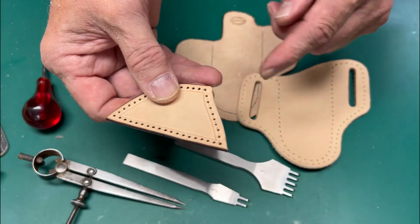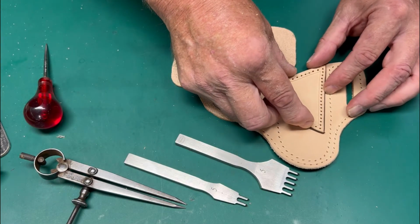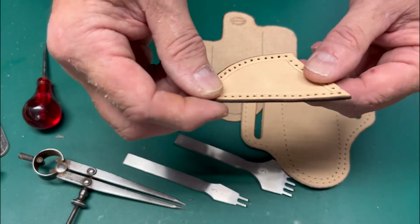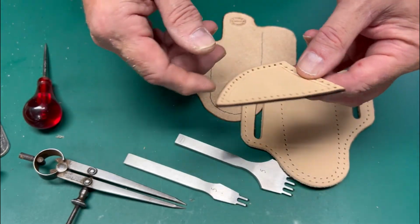The top piece will be raw because it'll be placed onto here. And again, remember this holster style is optional, what I'm showing you here. All right, so that's ready to go. And I went ahead and used a 4mm on the patch just to give it a little bit of stitch contrast.